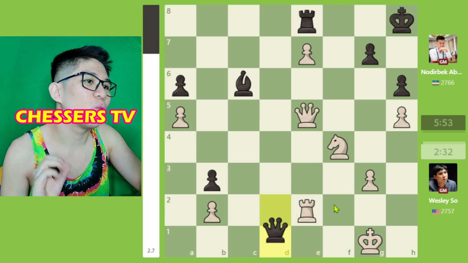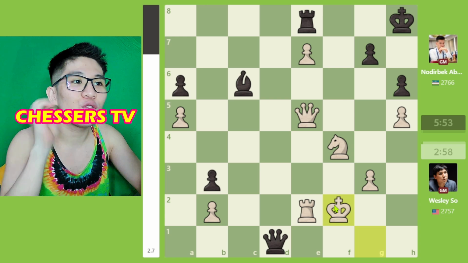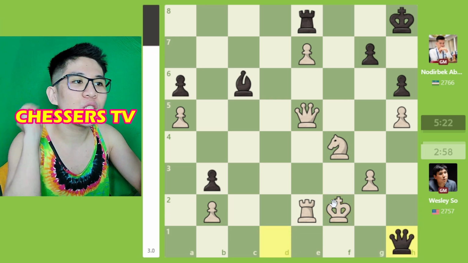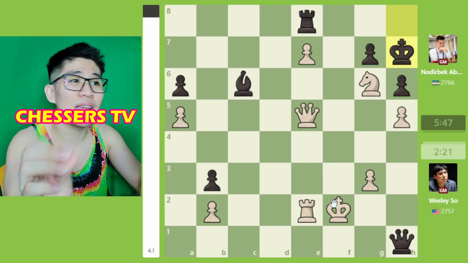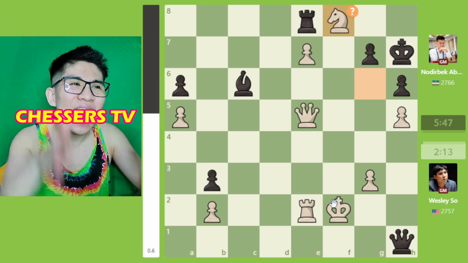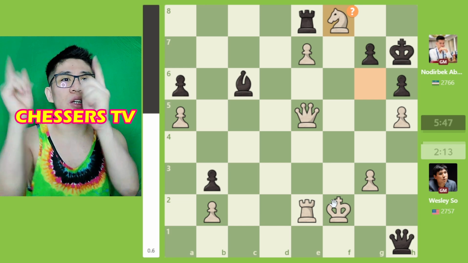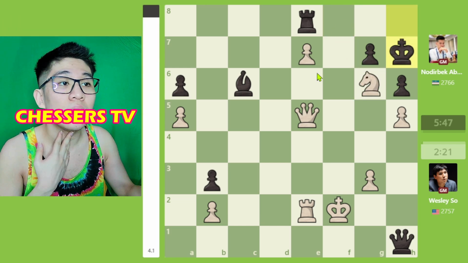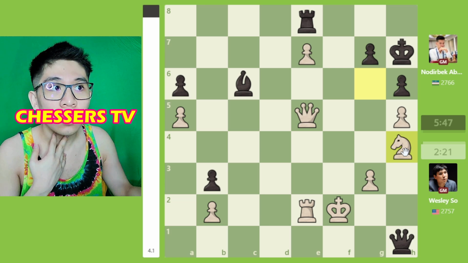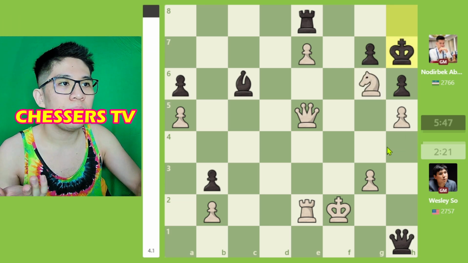Rook E2, Queen D1, King F2, Queen H1, Knight G6, King H7, Knight F8 of Wesley So, mistake. The best continuation in this position is Knight H4. Okay, Knight H4. So let's continue the game.